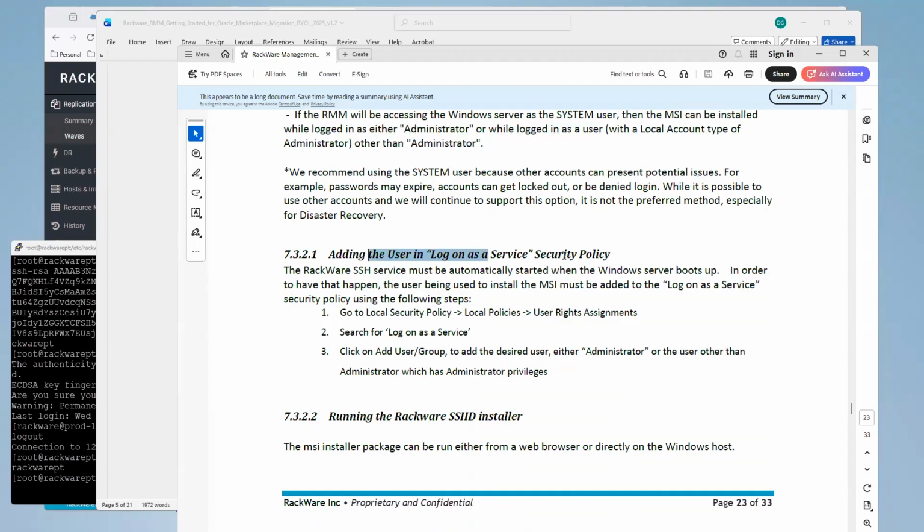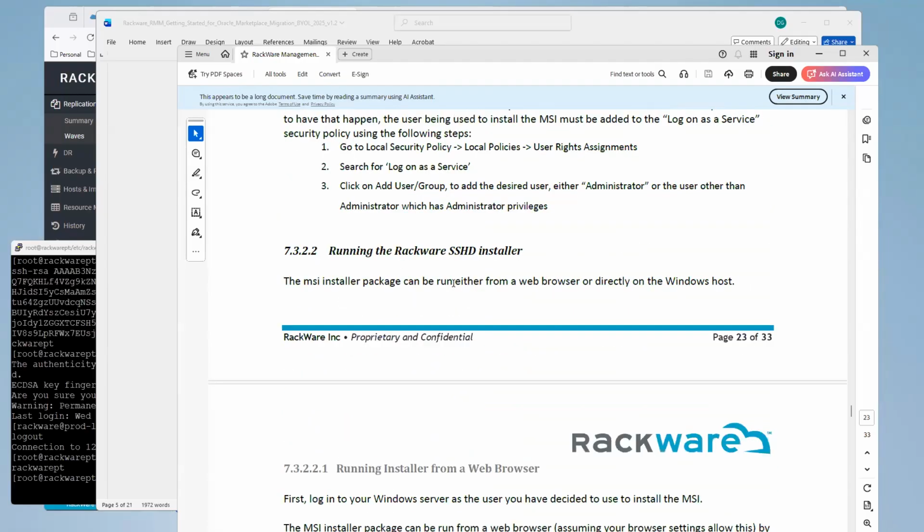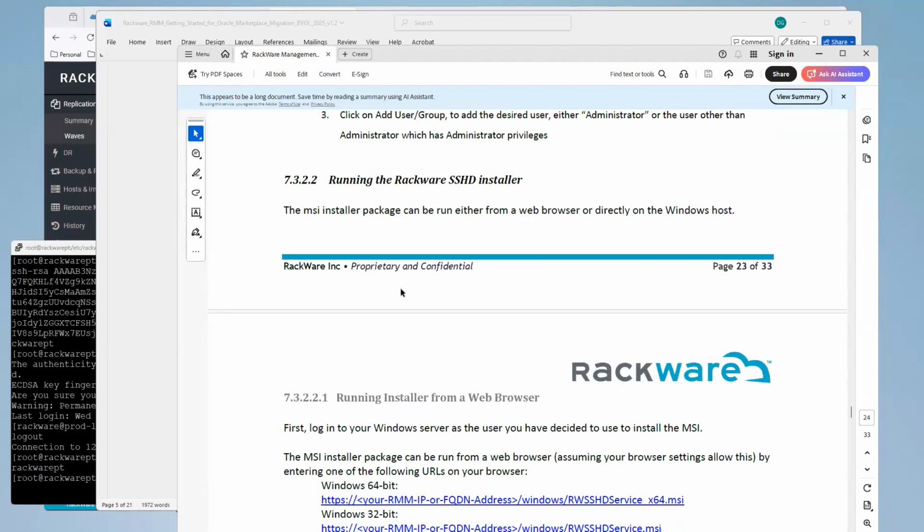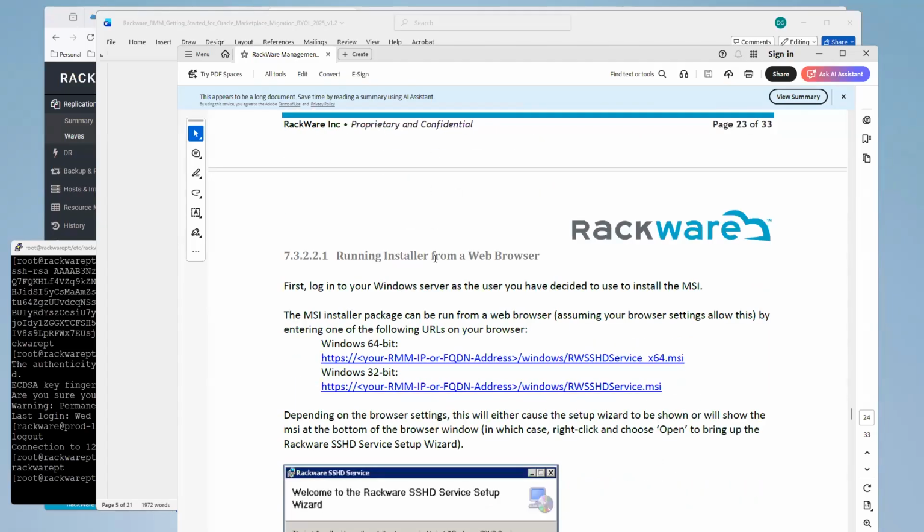We talk about policies, login as a service. Every Windows environment is slightly different. So the AD domain admin can just take a look at these prereqs and help you very easily. All of this can be done through group policy, so it can be easily deployed across 5,000 machines through a GPO, exactly what we're going to do. So let's do it. We're going to run this installer.